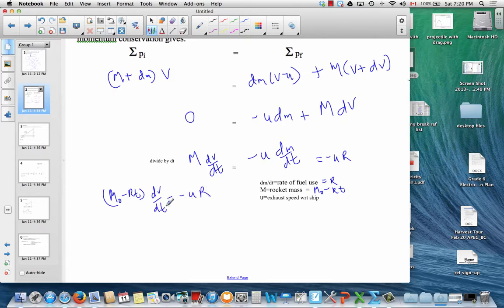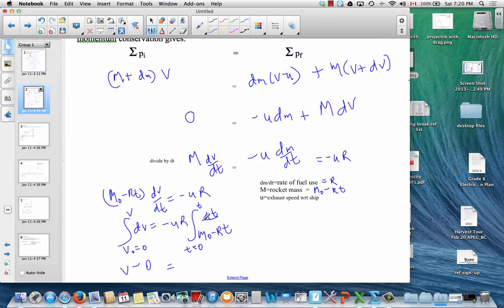Okay, we're going to separate variables. Anything with a t in it, we'll bring it over here. So we'll cross-multiply up the dt and cross-multiply down the m naught term. The variables are now separated. We can now integrate, at time 0 up to time t. We'll assume that the initial speed was 0, and we're integrating up to some final speed v. The dv integral is really easy to do. The integral of dv is just v. Then we take the upper limit and subtract the lower limit.